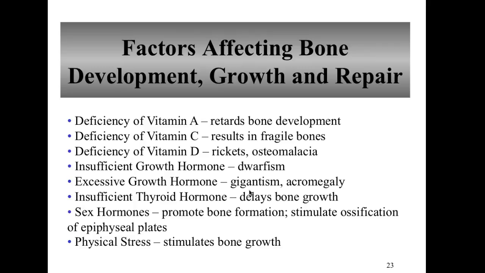So if you have a deficiency in vitamin A, of course you can see that generally it's going to retard the bone growth, and that's due to the activity, distribution, and coordination of those osteoblasts and osteoclasts. And then lastly, you have vitamin C, and vitamin C is going to help maintain bone matrix, which is collagen synthesis, and a deficiency in vitamin C, of course, would be scurvy.